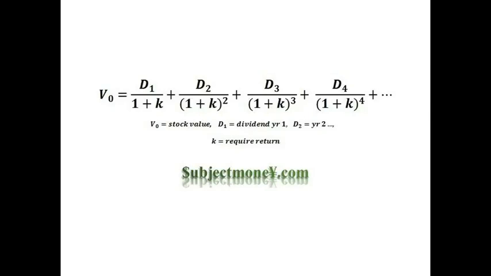The only reason why this equation does not show the sale price of the stock is because the future sale price itself is derived from the future dividends. Therefore, under the dividend discount model, the value of the stock today is ultimately derived from all the future dividends that the stock will pay out. When investors apply the dividend discount model, they would know the date that they plan on selling the stock and would solve for the expected value of the stock at that date, then discount that price to its present value.